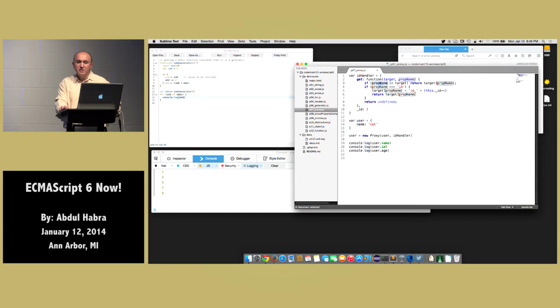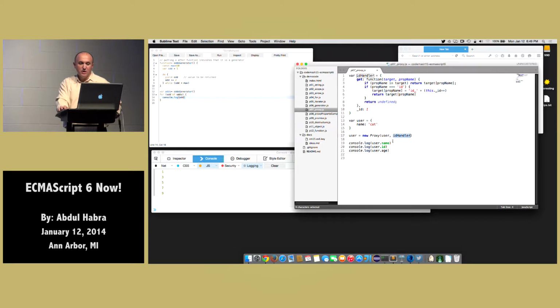If the property name exists in the target, I return it. This is easy syntax. If it is not, I check if the property name is ID, and if I'm trying to get the ID property on the object, but it is not there, I'm going to make up one and set it on it and return it. So let's look at an example, then we could come back here. Suppose I have an object called user, and it has a name cat. I'm going to call new Proxy. This is the new Proxy in EcmaScript 6, and pass it user and handler.